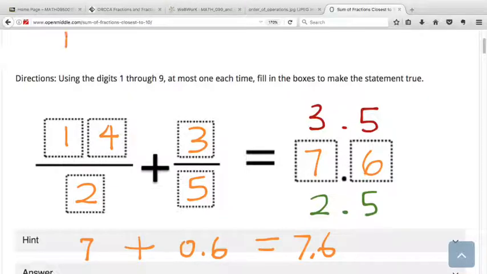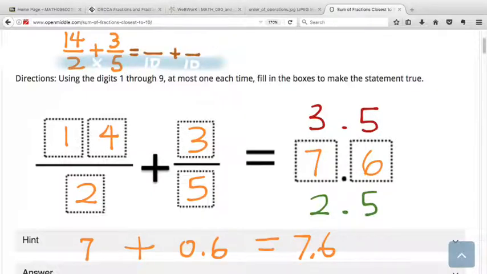Common denominator. So what's a good common denominator, or rather, what's any common denominator that I can use to add 14 halves and 3/5? 10. Remember, when adding fractions, we can always find a common denominator simply by multiplying the 2 denominators that were there. It may not always give us the easiest denominator to use, the smallest in other words, but it will always give us one that works. So we'll use 10 for that denominator.